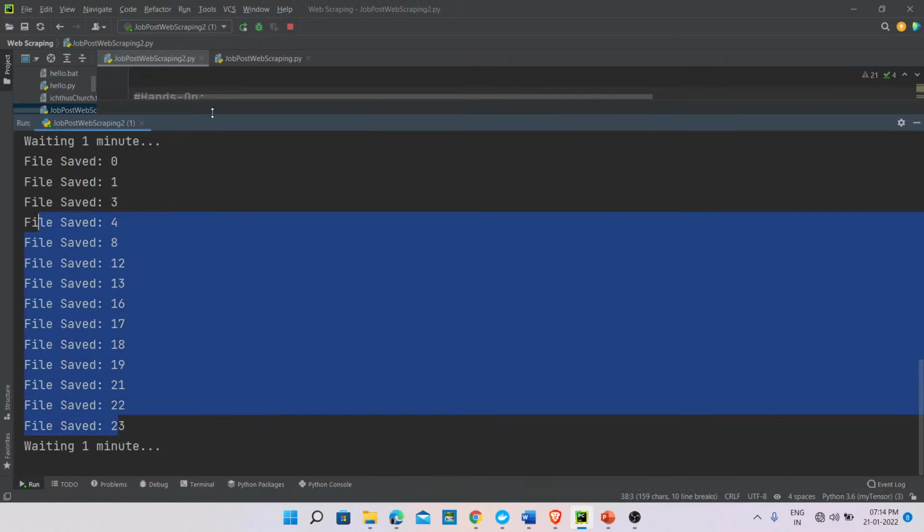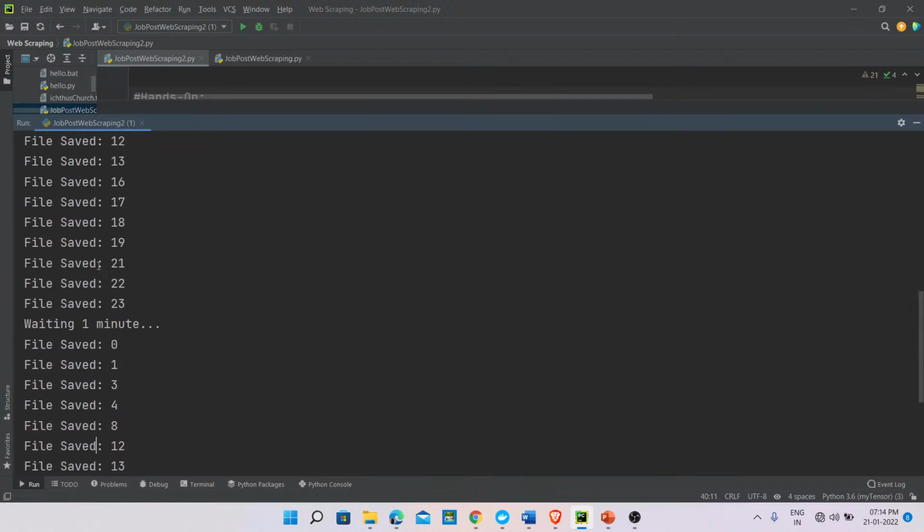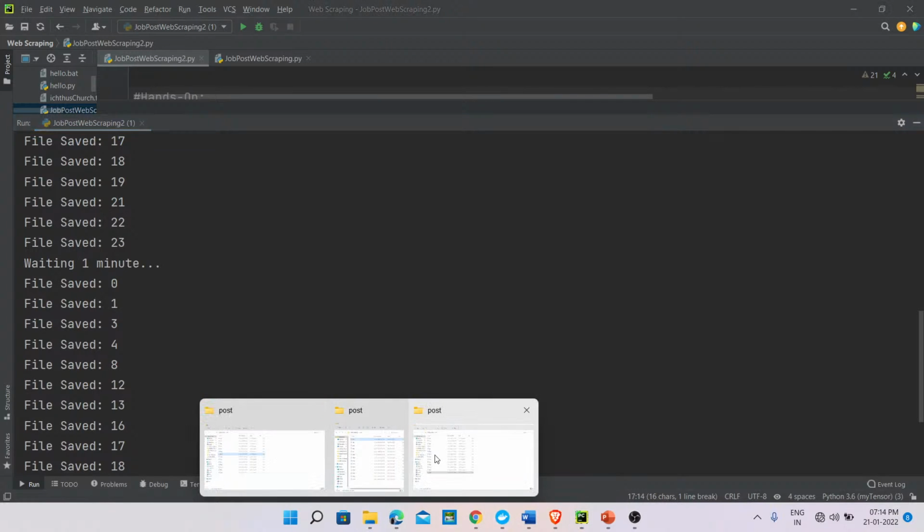So this is done, okay? So I'm going to stop this now, fine, and get back here. So what do you think is happening here? Each time you see the index of the file is the same, right? So what will it do? It will overwrite the content. Go back here.